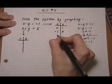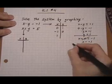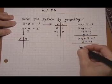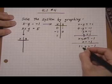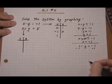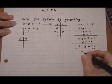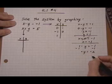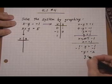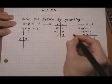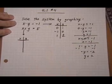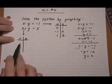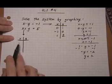And we can get one point just to be safe to make sure we do have a straight line. So let's see what happens if we put in x is one. If I put in x is one, I get one minus y equals negative one. Solving for y, first take away one on both sides. Minus y equals minus two. Divide by minus one both sides, we get y equals two. All right, so we're going to use those three points when we make our graph. Before we graph that one, let's go ahead and get our three points for the other equation.